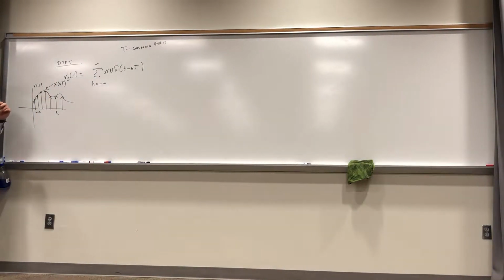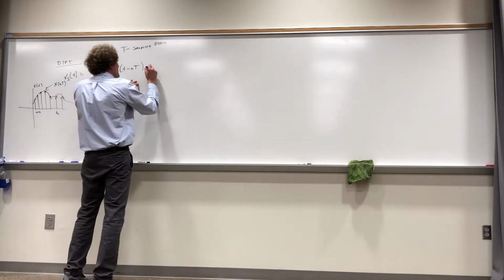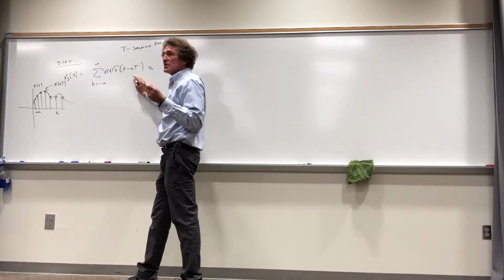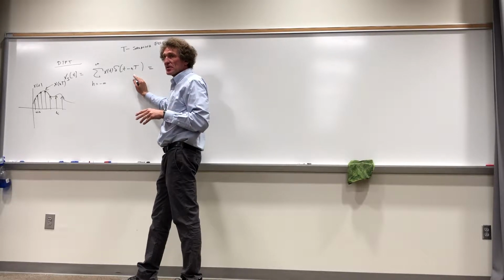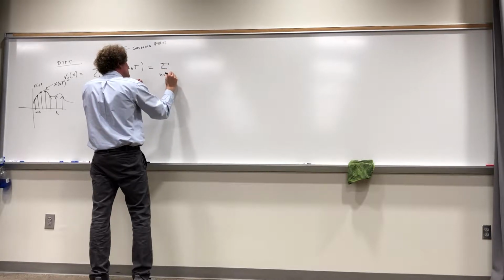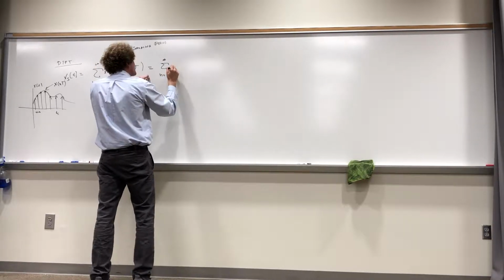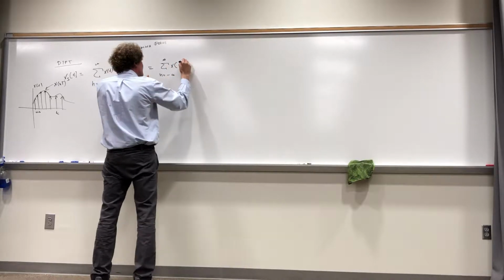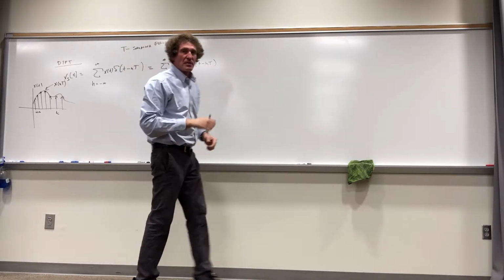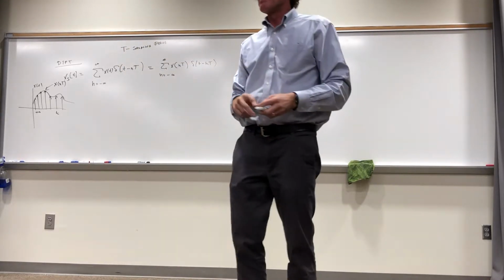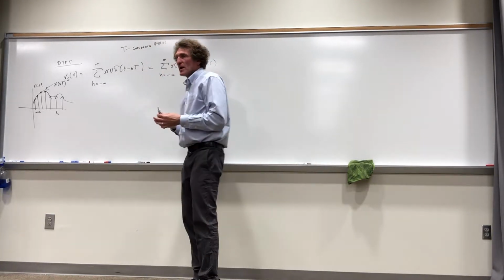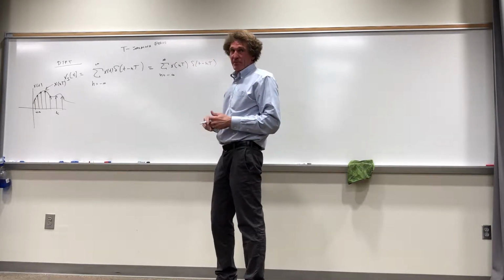Now, one thing I'm going to tell you, because the delta function really only has values when t is equal to nT, correct, class? And n is an integer. So I can say that this is equal to a summation from n equals minus infinity to infinity of just x of nT times delta of t minus nT. Do y'all grant me that one? Everyone? All right. Now what I've done is I've gotten rid of the argument t here. Some of you won't like it, but nevertheless, I've gotten rid of it.